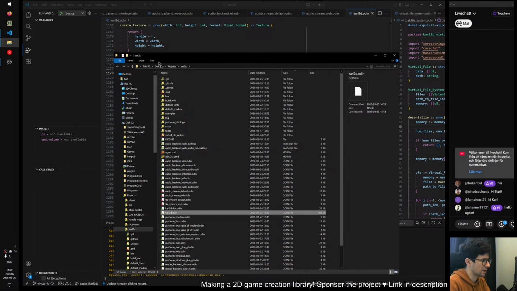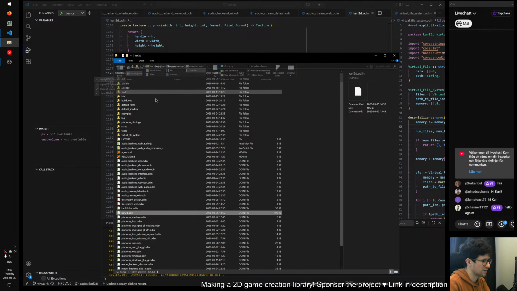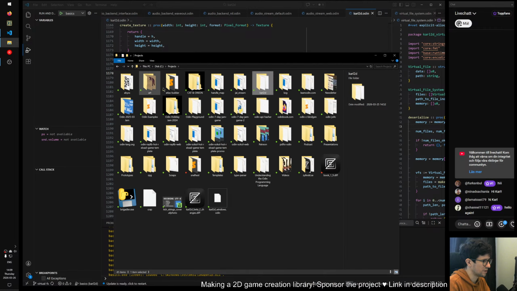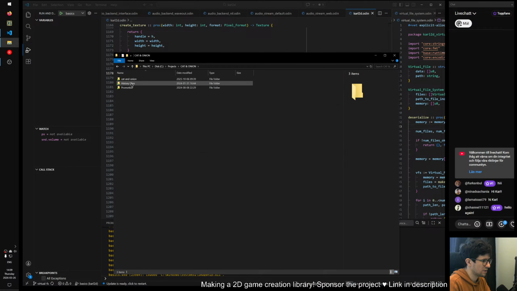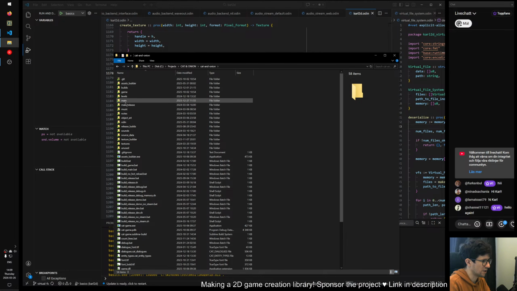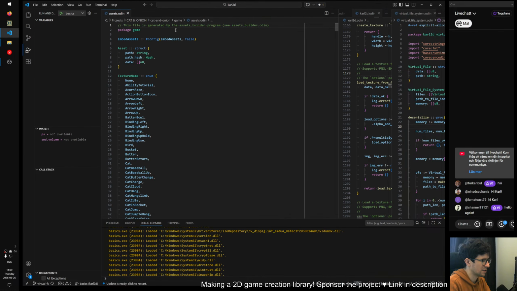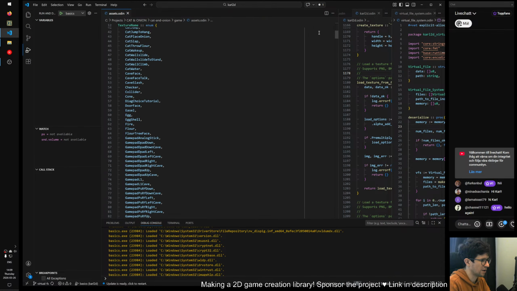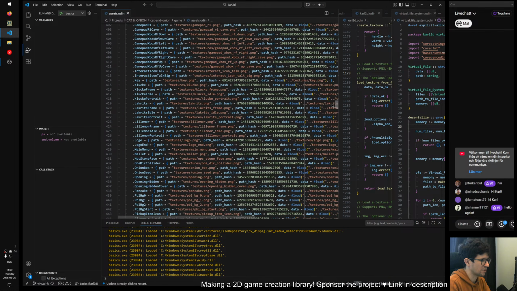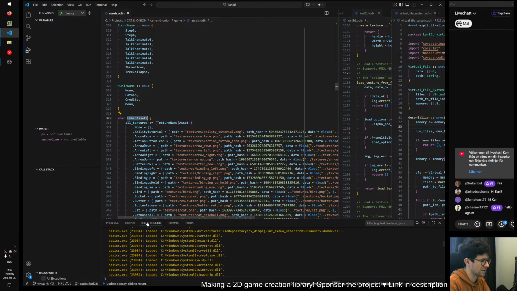So I showed the other day this navigation from Cat and Onion, right? I showed this generated file I have called assets. This one is generated, and it has all the textures, all the sounds, and then it has a huge list when embed assets is true.